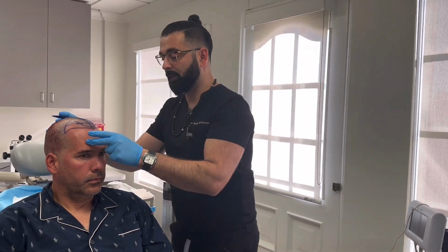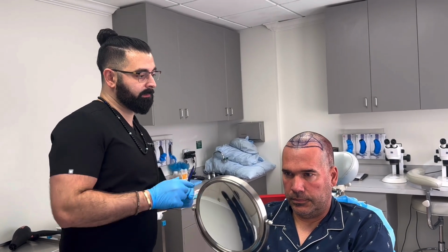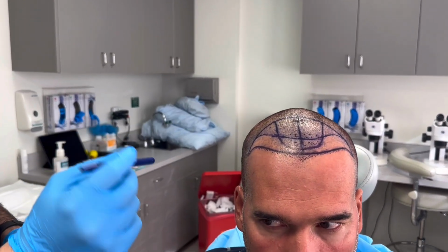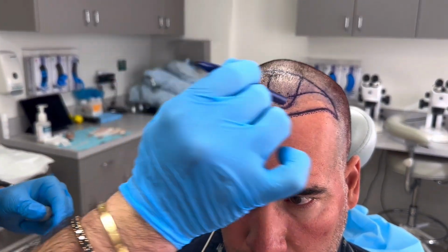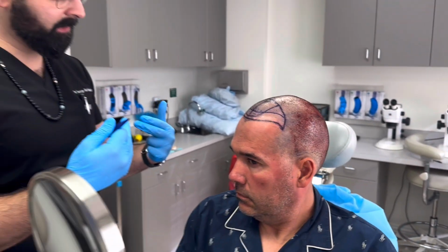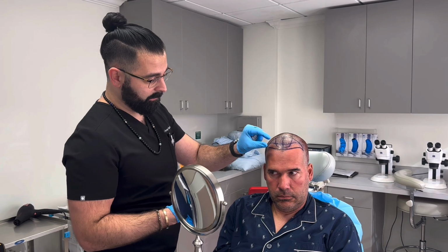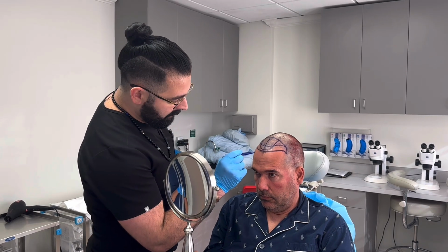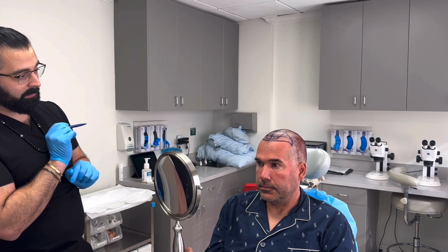Perfect. I'm going to get you a mirror so I can show you everything that I just did, okay? Here you go. So as you can see, this is going to be the new hairline, but in front of it, I added those jagged, irregularly placed hairs. All of those softeners are going to be singles, and the entire hairline also singles. We want those singles in the front to give it a soft look, and then we want the density to start in the back of the hairline. So the first 3 to 4 rows will be soft and natural, and then the fuller density will kick in behind it. And as you can see, I've added just a little bit of a widow's peak here to blend in what you already have. Okay. What are your thoughts?